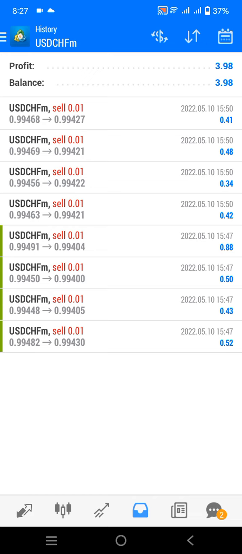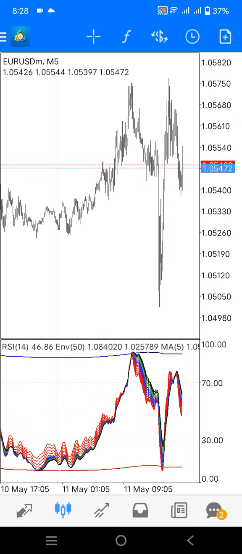So this is the best strategy, guys. This is a pure scalping strategy. You have to choose just 5 pips, 6 pips, 7. Okay, no more than this. 7 and 8, this is enough. You can use the M5 time frame and M1 time frame. This is the best strategy. You're going to make awesome profit. I hope you guys understand well.